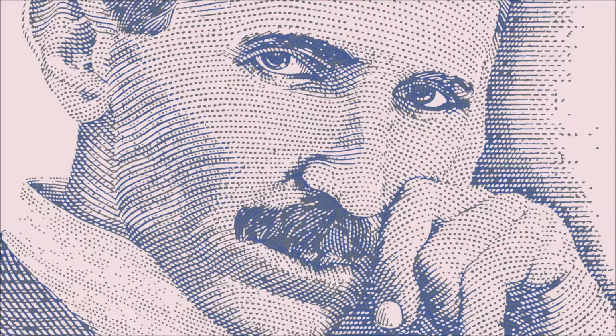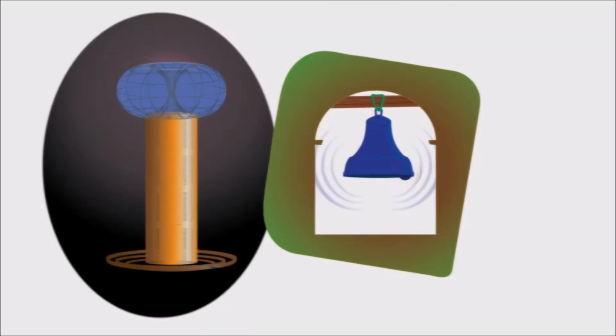In this video, I would like to compare the Tesla transformer that many hobbyists build to a bell. What are the similarities between the bell and the Tesla transformer? They are very different on the first sighting, but in actuality, they're very similar. There's a clapper in the bell that hits it and the bell rings. In the Tesla transformer, we have a similar story.